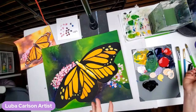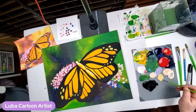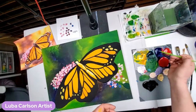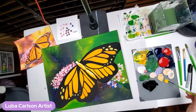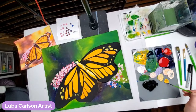I am wanting to try and see what happens if I just add magenta to this, if it will take me to that fiery color. No, it will not. Never mind. Too much white. So let's have some of this primary yellow. There is a touch of lemon yellow in there, but it's okay. And let's do a touch of red. Not magenta, let's do a touch of red. I really want it like orange, orange. There we go.